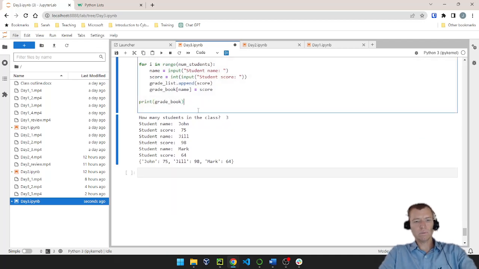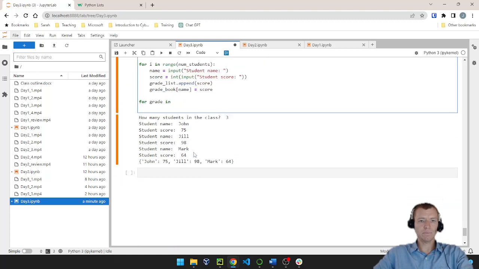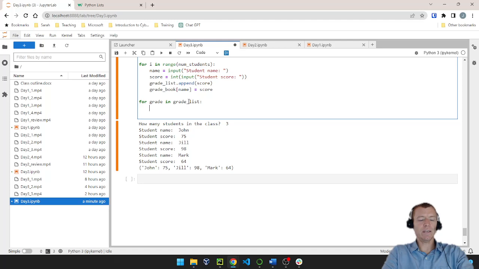Well, we could go to Google, or we could try to memorize or remember how we calculate averages. What I'm going to do is a simple for loop. For grade in my grade list, I'm going to go ahead and sum a total grade.